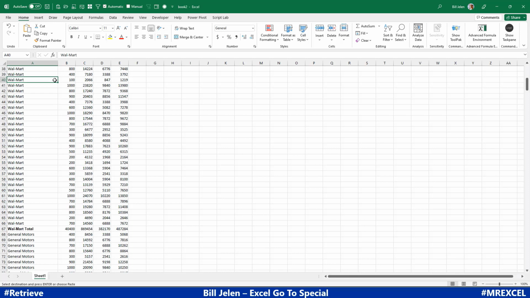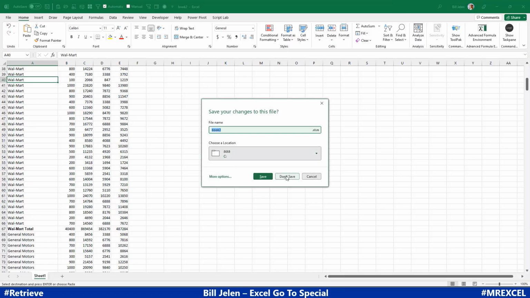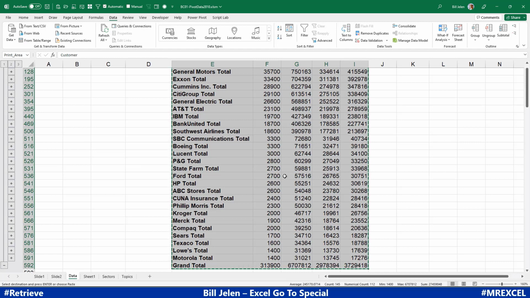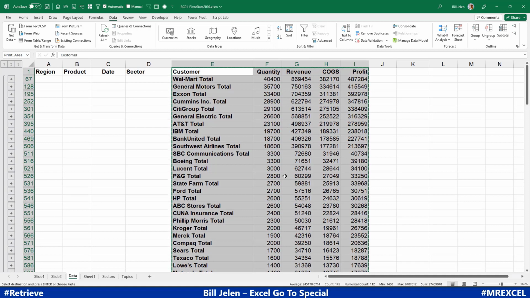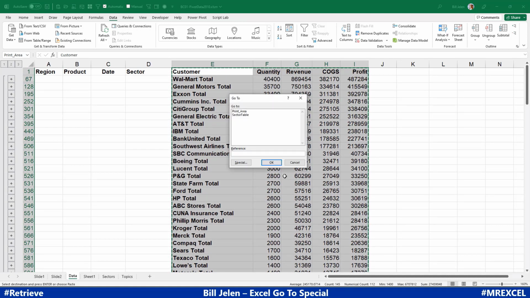And the most annoying man in the history of the world is standing behind me, flailing his arms, saying, well, of course it didn't work. You didn't use visible cells only first. I'm like, what are you talking about? All right, so he has me go through these steps. First thing, press Control G. By the way, F5 would also get you here to the Go To dialog box.